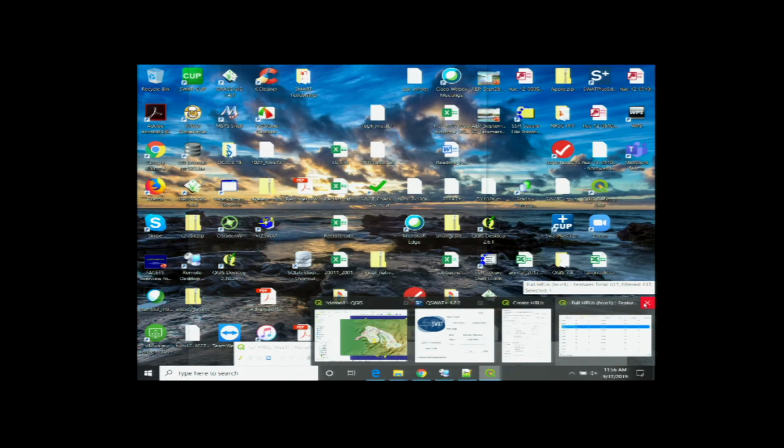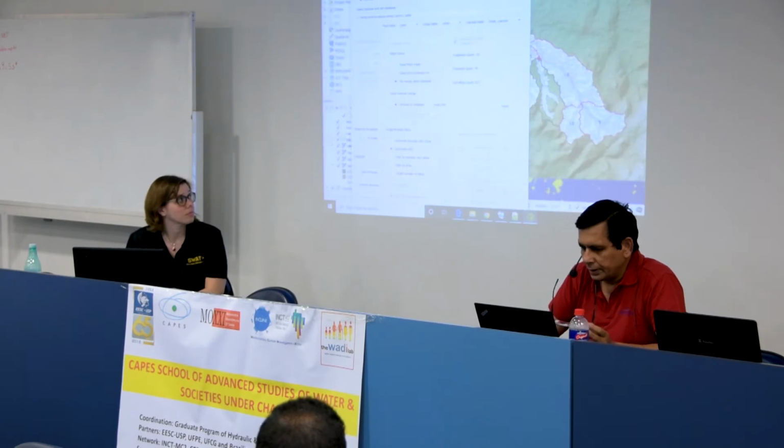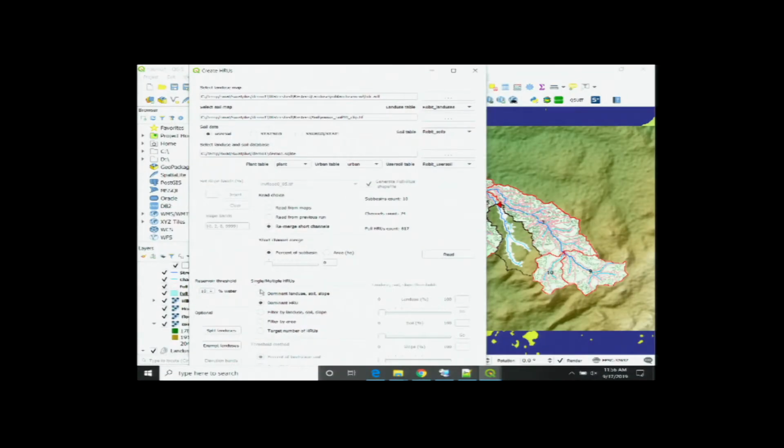Okay, so now in this next step, where you see the single and multiple HRUs, here you can select 5 different options. Dominant land use, dominant soil, dominant slope. What does that mean? That means you're saying just allocate only one HRU per subbasin, which doesn't make sense. I don't know why we even keep it there anymore. Actually, we should remove that option, because the whole reason for doing HRUs is to have spatial distribution, to look at the spatial heterogeneity or the variability over space. So you don't want to use the first 2 options. Both of them are dominant.